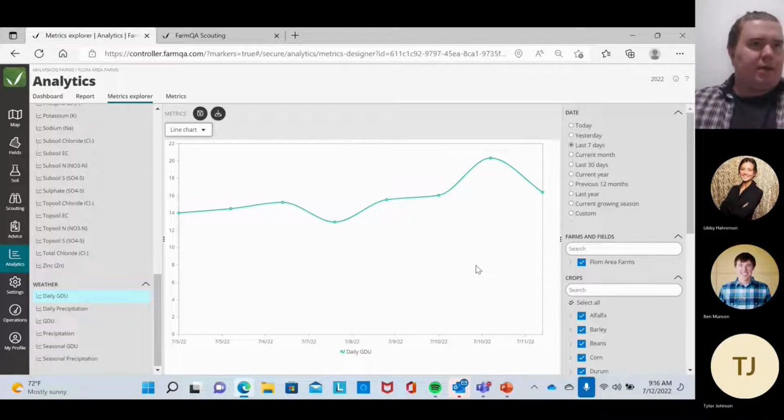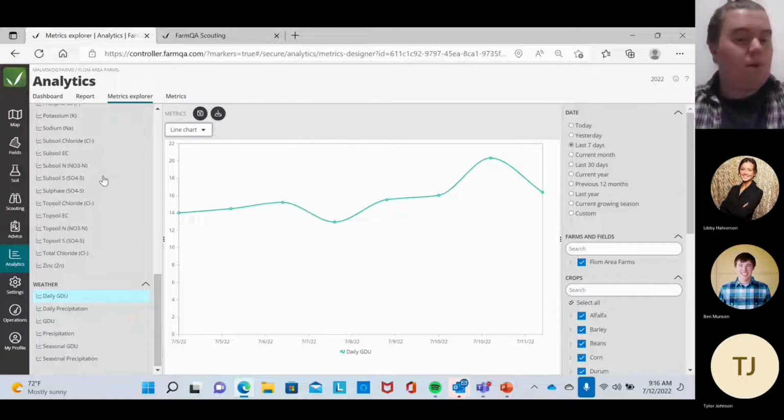Taking this into account and comparing this to our total growing degree units, we can start to get some ideas of when we're going to start hitting some of these big crop development metrics, like when we're going to start hitting flowering, or when we're going to start to get our accumulation of protein within the grain head, to consider if we want to put a late season fungicide on.